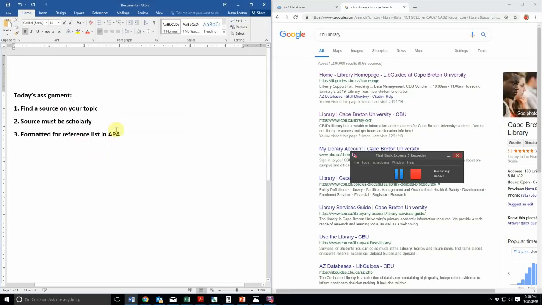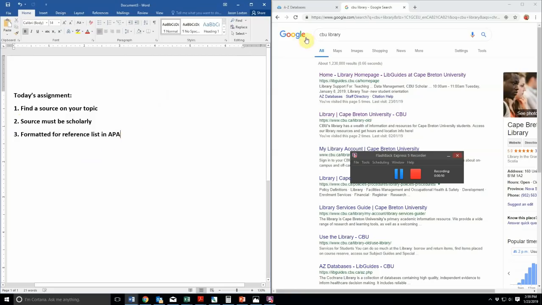So the skills that you're going to demonstrate today are, one, that you have basic research skills, that you're able to go to the library and actually find information on a topic. Two, that you're able to differentiate quality, that you know a scholarly source from a non-scholarly source. And three is a basic technical skill, that you're able to actually format that in the format we're using in this class, which again is the most widely used format in engineering, which is APA format.